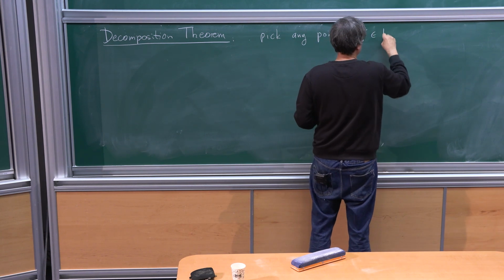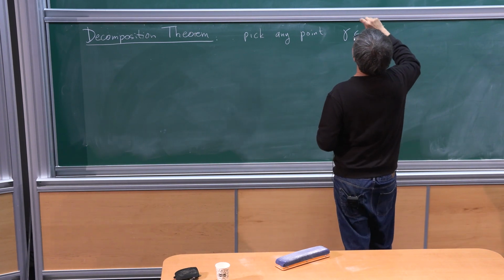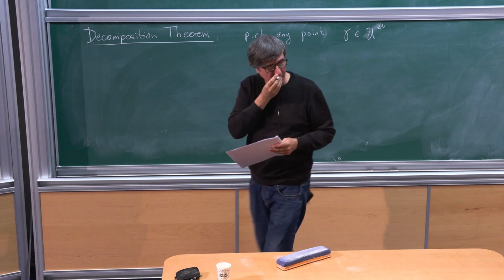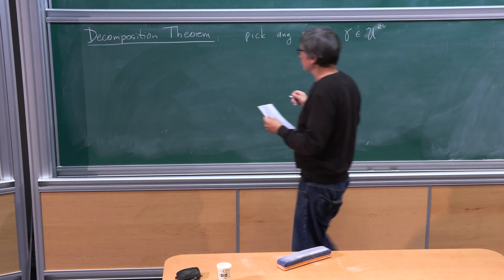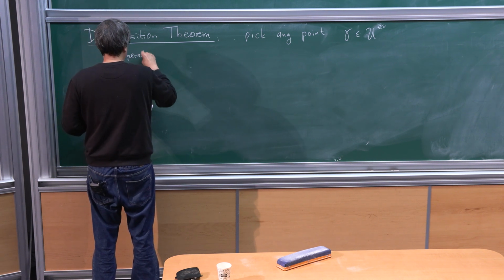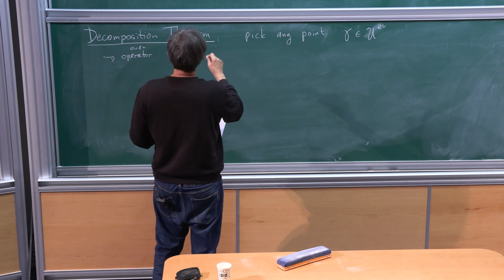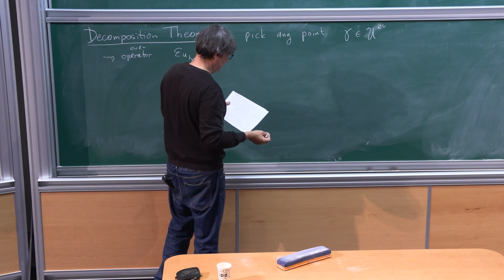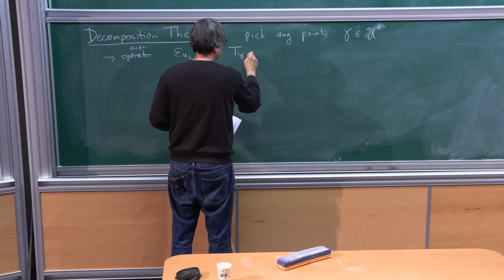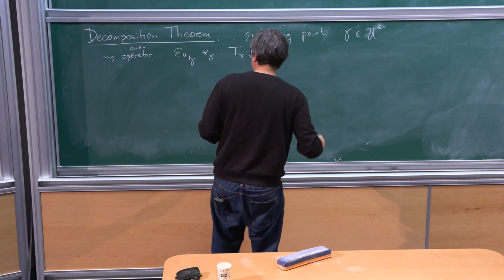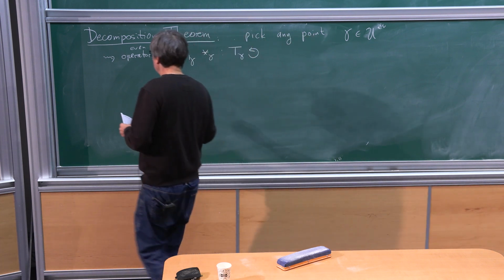Yeah, so pick any point in just the even part of cohomology, actually maybe in U even. Sorry, when I speak about the domain, I want to speak about even cohomology, I speak only about the even part. So I take a purely even point. Then it gives an operator, again an even operator. Namely, consider the value of the Euler field at this point. It is an element of the tangent bundle, and then we can multiply using the product. Depending on this point, I get some operator from the tangent space to itself. This tangent space has an even and odd part as well, so I get two operators technically, even and odd part.